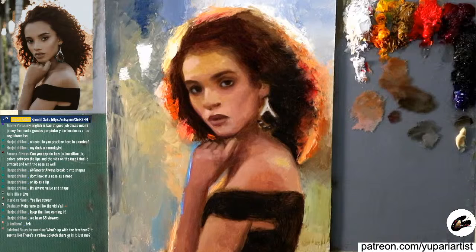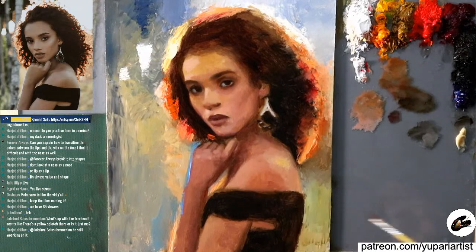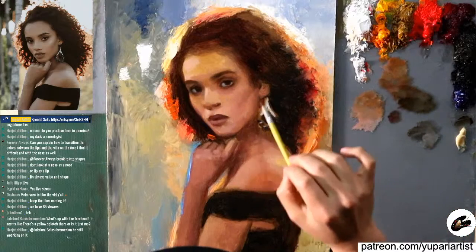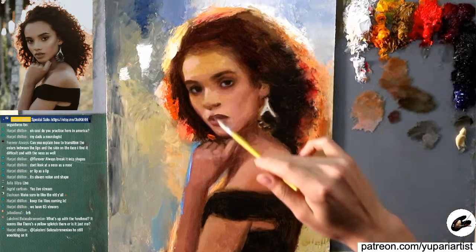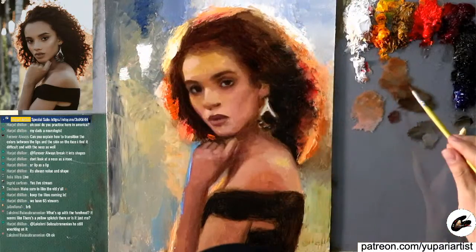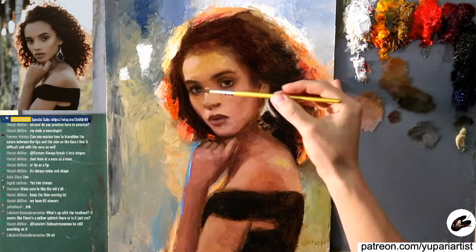Hey, Lakshmi, sorry if I mispronounced your name. What's up with the forehead? There's a yellow spot, or is it just me? This is not the color that it's ultimately going to be. So I'm working from here to here. All of this was to get the light in check, to get the effect of light.